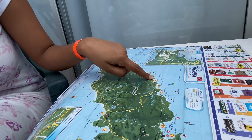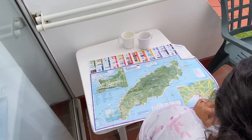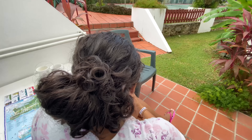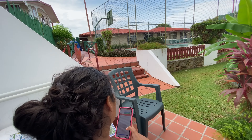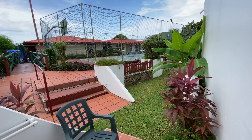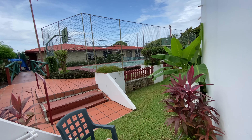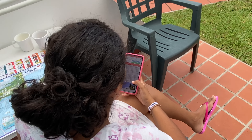Englishman's Bay is rated number two on the leeward coast off north side road, raising the bar for beach bliss. This off-the-beaten-track bay is set in a crescent shape against an emerald green forested backdrop, framed by deep aquamarine waters that are perfect for swimming and snorkeling. There's little more to do than spread your towel on the palm-fringed sand, doze off to the sound of wild parrots, explore marine life on the rocky headland, and enjoy freshly cooked fish dishes at Eula's restaurant. The beach is always near-secluded, making it one of the most magical spots in Tobago for those seeking peace and quiet.